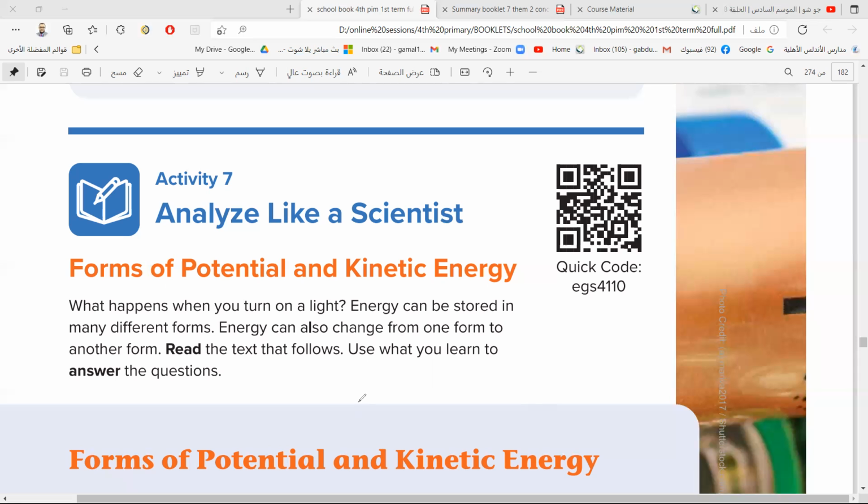Okay. So we have light energy, we have chemical energy in our food, we have light energy in the lamps and in the TV and the data show. We have electric energy that we can charge the laptop and the mobile phone with, and the electric energy helps the data show to work. And we have also sound energy. When we are talking, this is the sound energy. And also we have heat energy or thermal energy. When you rub your hands, you feel hot. This is heat energy. Okay?